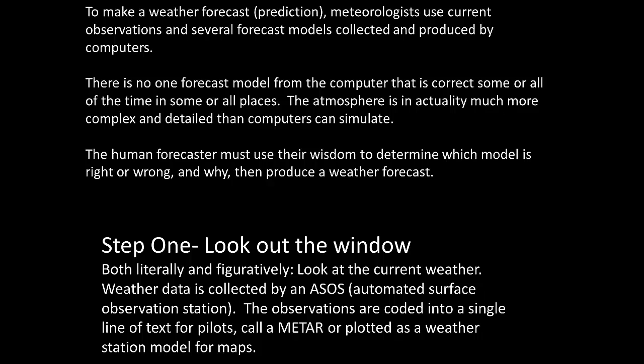Now, the National Weather Service and Canada and Europe all run different forecast models, and they each have several forecast models. So there's a whole bunch of different weather forecasts that a human being has to look at and predict what the weather's really going to do. So first step, look out the window, both literally and figuratively.